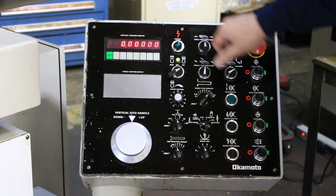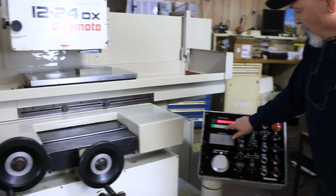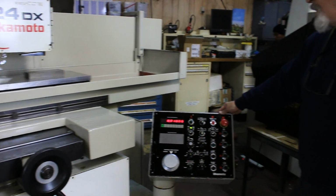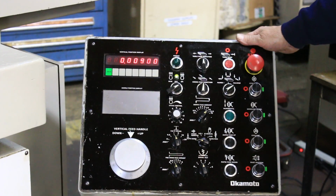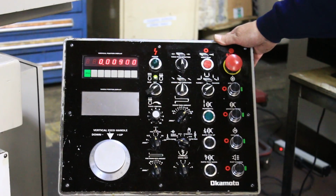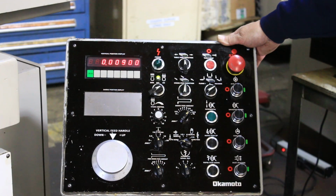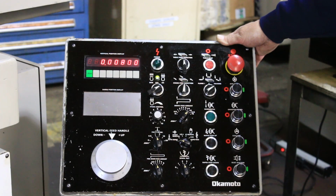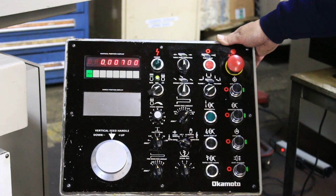I'll start the table up again. Now our cross feed is going. I'll put another value in here of, say, 10 thousandths, and I'll start this to feed. So now this won't come down with each table reversal, but it will come down with each reversal of the saddle. So there you go, down to 9 thousandths. 8 thousandths. 7.